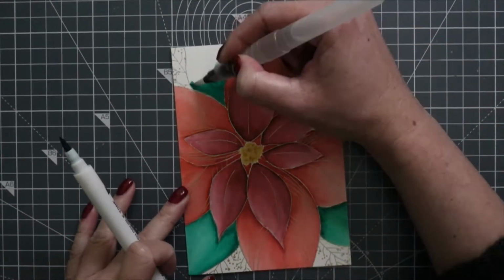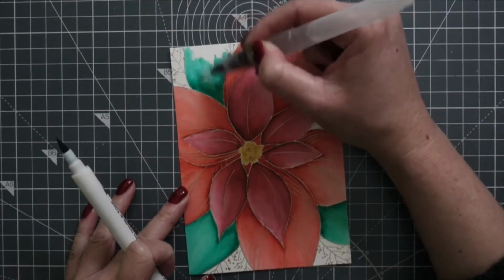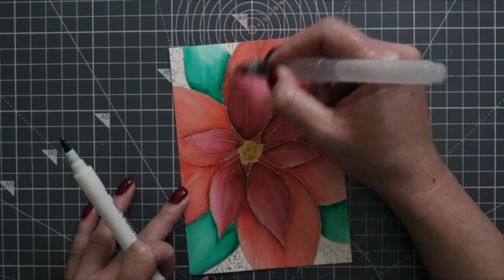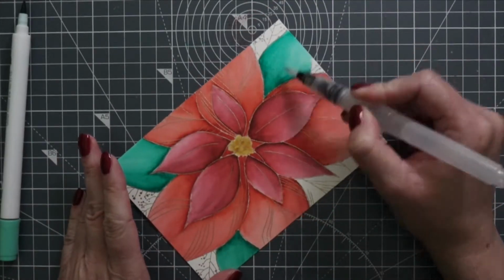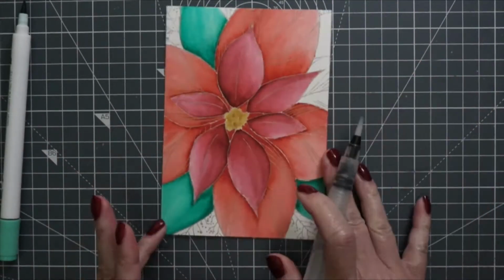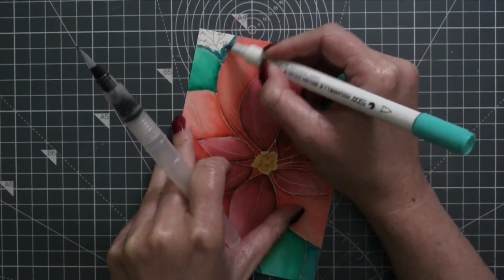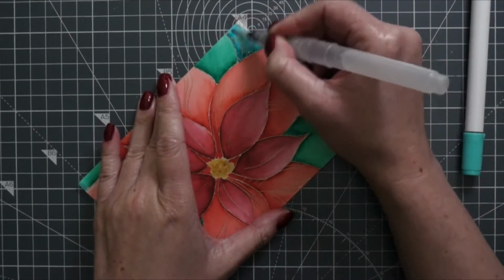One thing I definitely noticed when using the brush markers, I need to heat emboss. I tried it without heat embossing and it always seeps outside of the lines. And lastly, I have better luck with flowers than other images. So these are the main observations. Keep in mind, I'm not good at coloring.